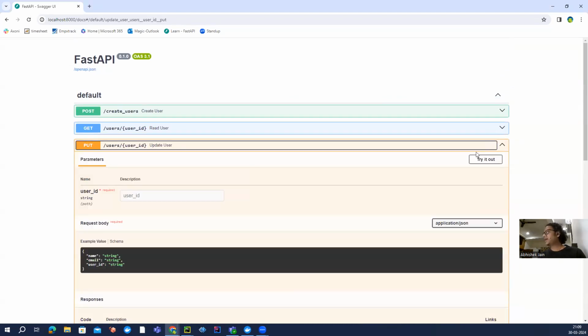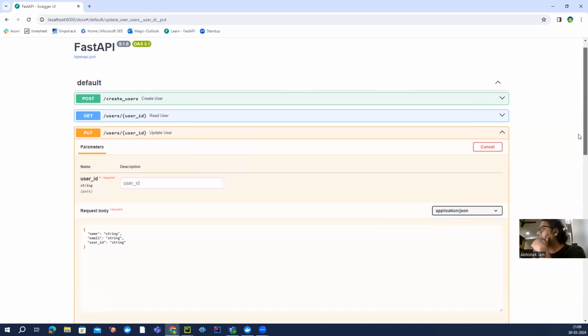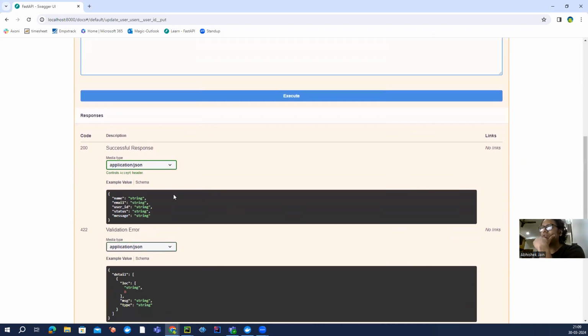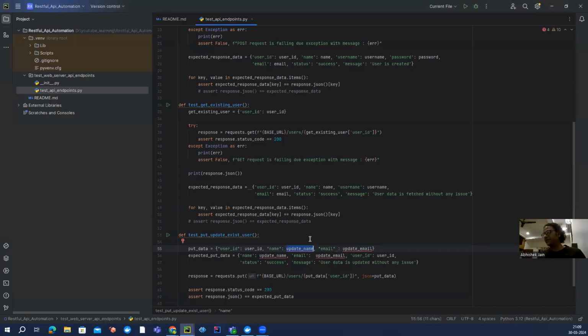We can just try it out. So we have three fields which we need to pass as a request: name, email, and user ID. And then the response which we're gonna get has the same fields, name, email, user ID, but two things are getting added, status and message. Status just gives whether the request is successful or not, and then the message, the precise message, right?